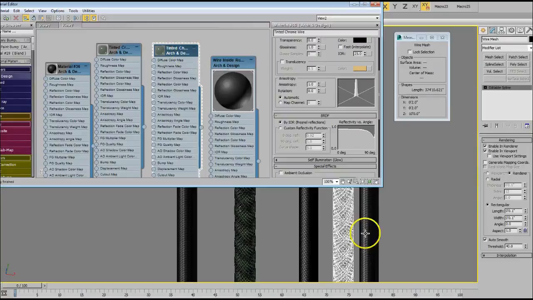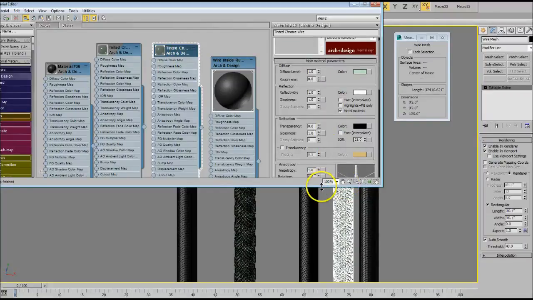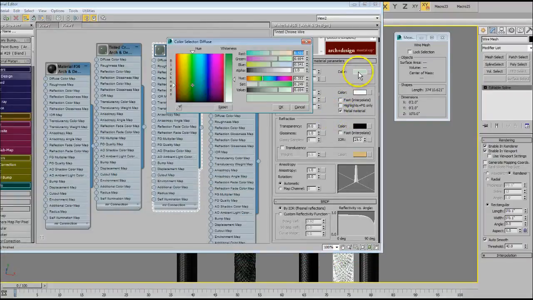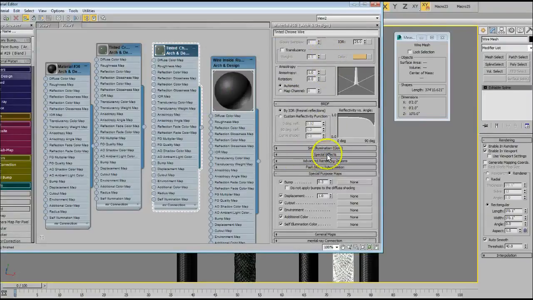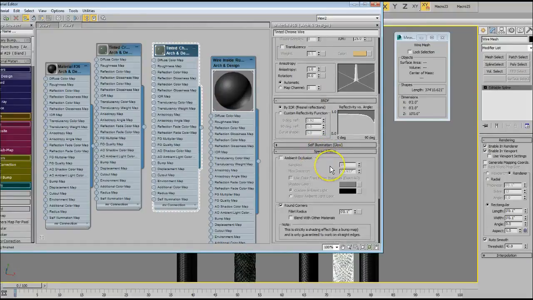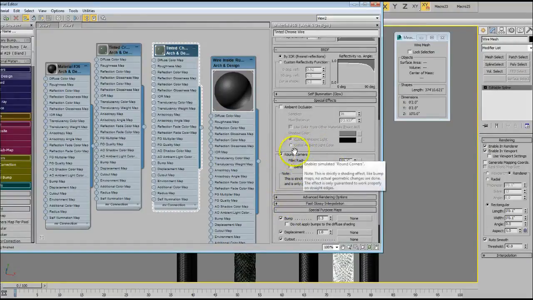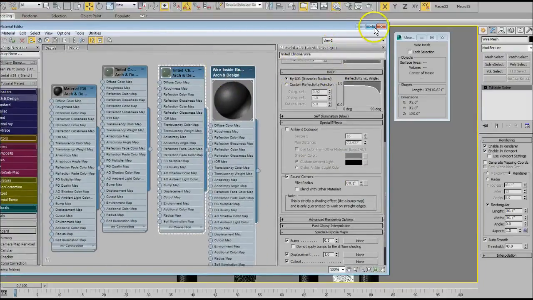And the main thing on this one, and of course we'll put this on our wire, is that we want to go into it. And of course, this is where you're tinting your color that we made for the tinted chrome. And what you want to do is to go down here into this tab that says Special Effects, and you want to click on Rounded Corners. Okay, this will cause this when it renders to smooth it out. And my experiments based on the size we're working at is a 0.1 is a good radius for your wire to be smoothed out. Okay, so Special Effects, Rounded Corners, 0.1. Okay. All right, so that's the two materials that we need on these.